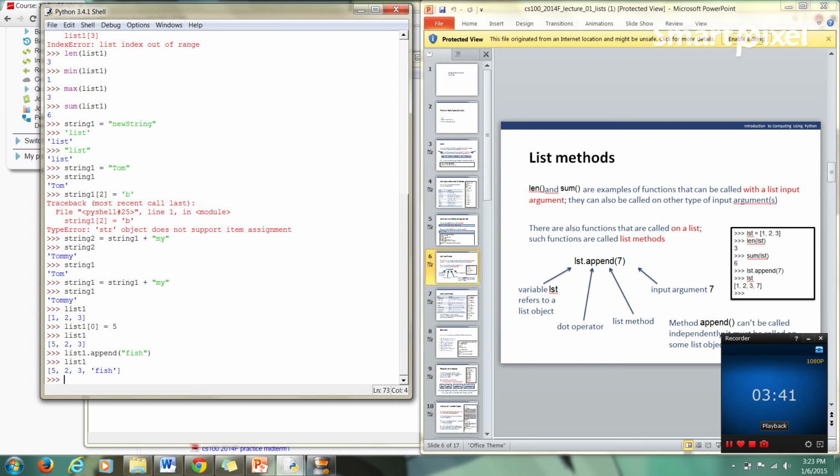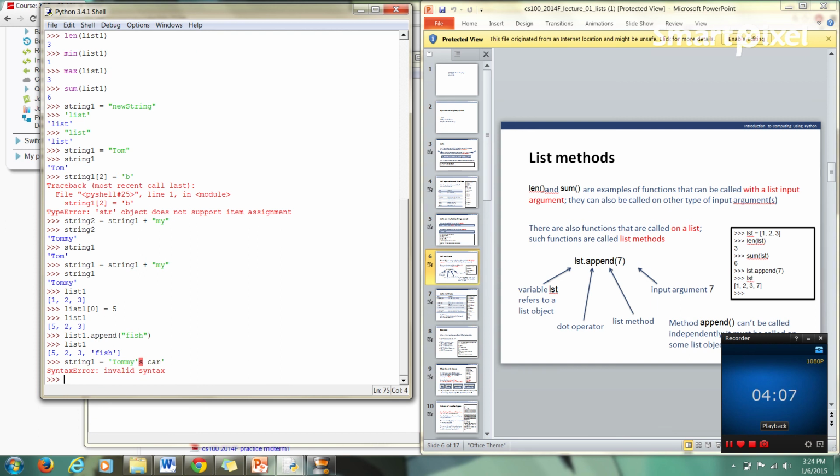Now, one little off-topic thing I want to show you is if we're doing string1 equals, and we're going to put someone's, this is Tommy's car. So this is Tommy's, you know what, let me do this with single quotes here. It's Tommy's car, right? Whoa, things are changing different colors here now in the program. And we get a syntax error, invalid syntax, starting at the S. Well, we just put single quotes in, and as opposed to an apostrophe, our program's interpreting this apostrophe as an end to a quote, and this other quote here as the beginning of a new quote.